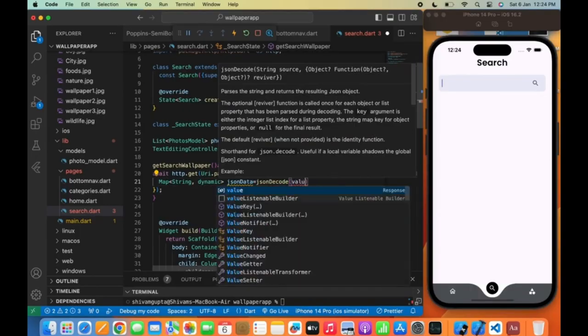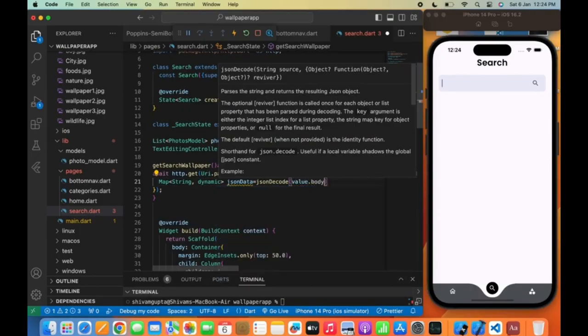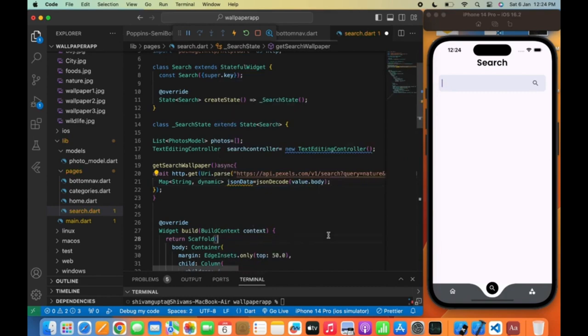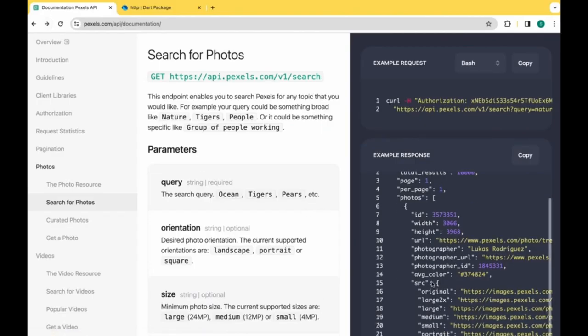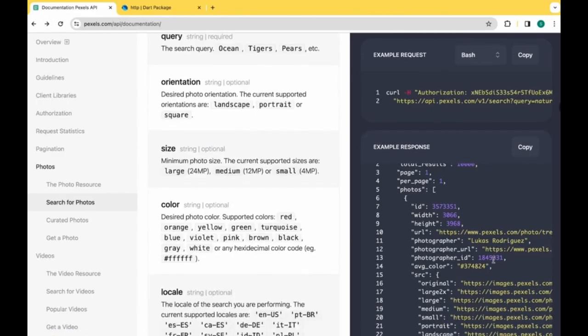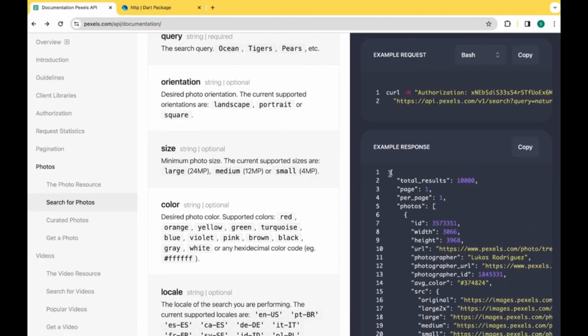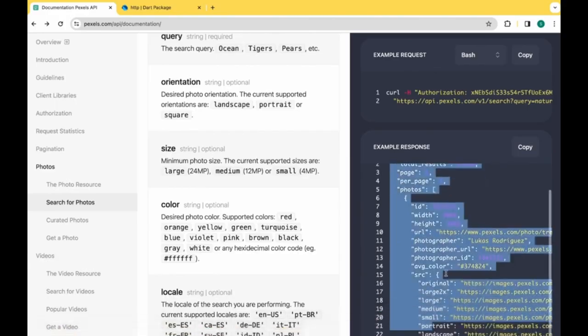Now we'll write value dot body. In the value dot body we'll decode the value that we get in the form of the map that I've just shown you, and through that map we'll get each string detail and we can save them in our list.